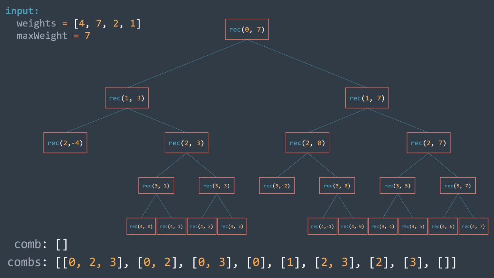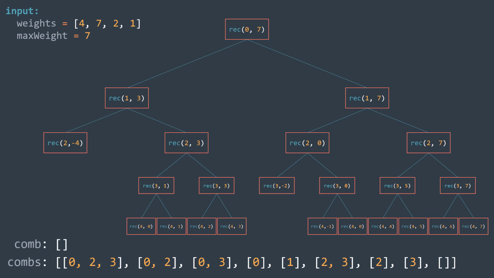What we did here basically is that we traversed all the possibilities, and every time the actual possibility became non-valid, we directly abandoned it. We didn't continue. And when we reached the end of the weights array without exceeding max weight, we added the actual combination to the valid combinations.